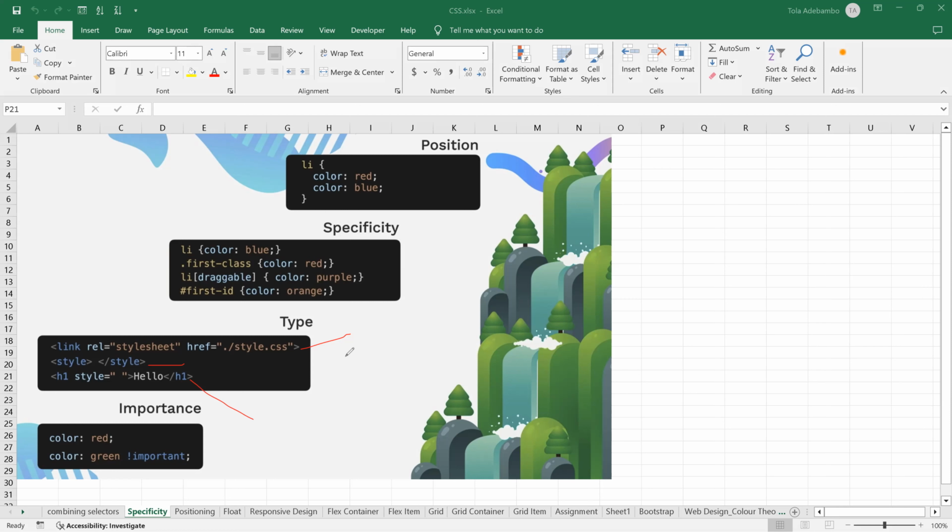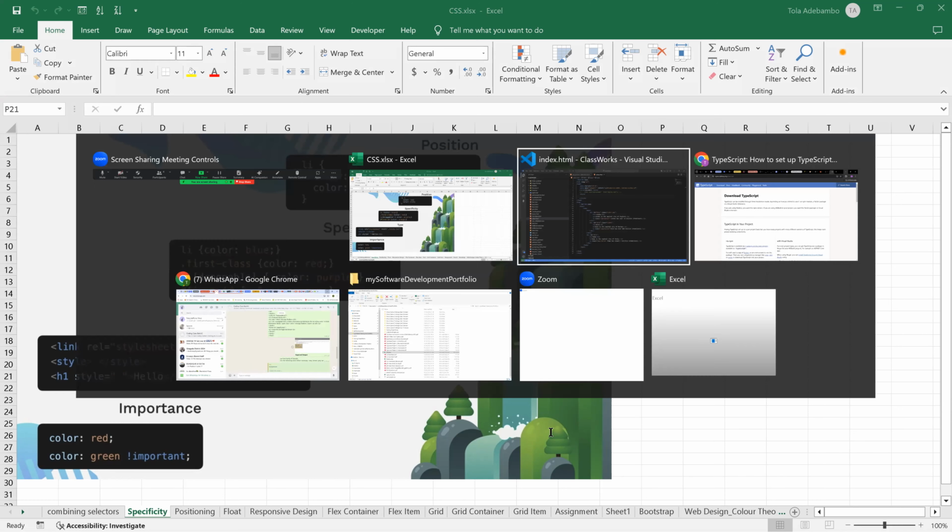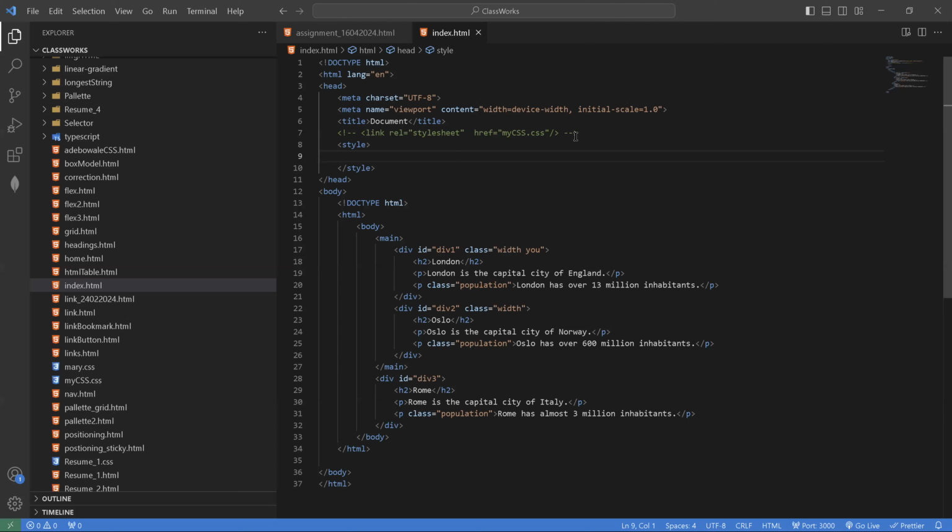Now, when we write our external CSS file, you will observe that we write the link inside the head element, right inside this head element.